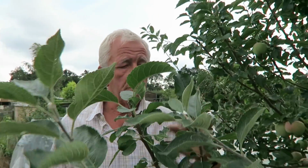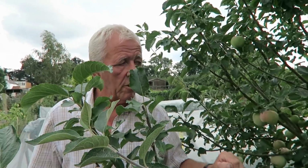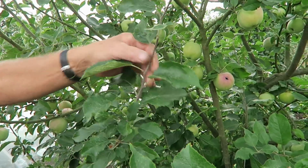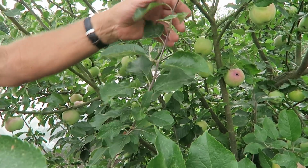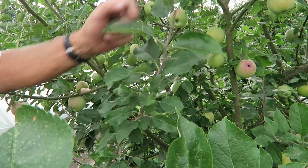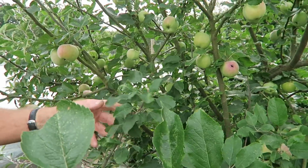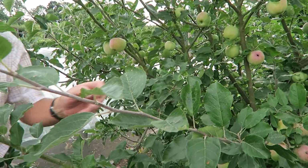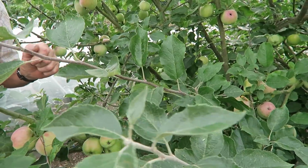Now a lot of people leave it for winter pruning, but I like to come back in the winter for anything that I may have missed or that's not shaping up very well, so take that out. This one here is going straight back into the tree, look. Now that's no good at all, but I know it's going to fruit to there and that won't be in the way, so I'm going to take it off there, look. We'll still bear fruit on that. So I'll go around the outside of the tree and then I'll come back when I do the middle.